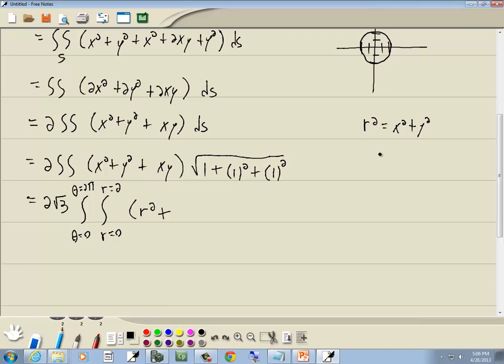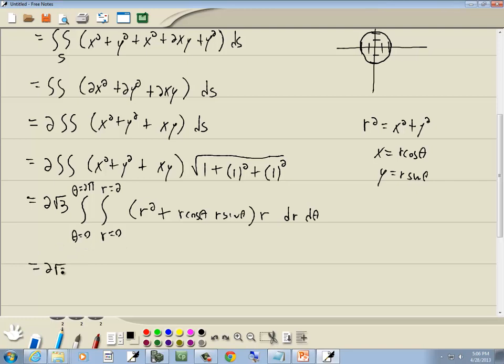So, remember, x is equal to r cosine theta, and y is equal to r sine theta. Which means that this xy here we can replace with r cosine theta times r sine theta. And switching it to polar, we had to put an extra r there. So dr d theta. Okay, well, let's do a little bit of simplifying.